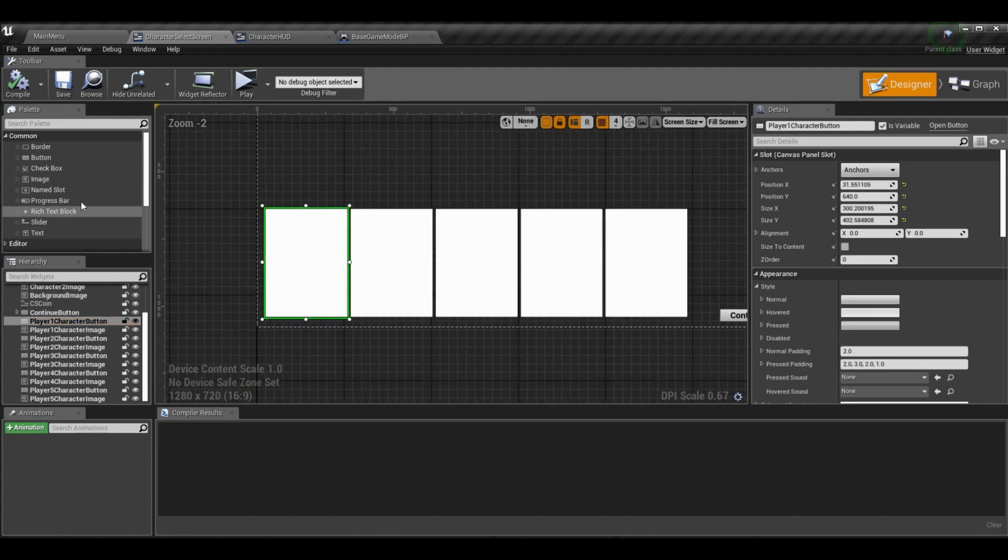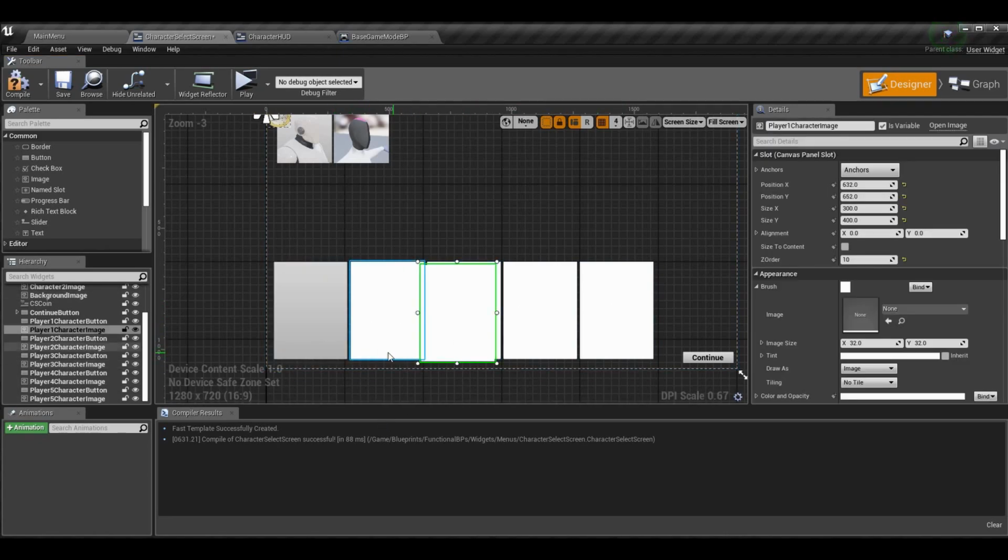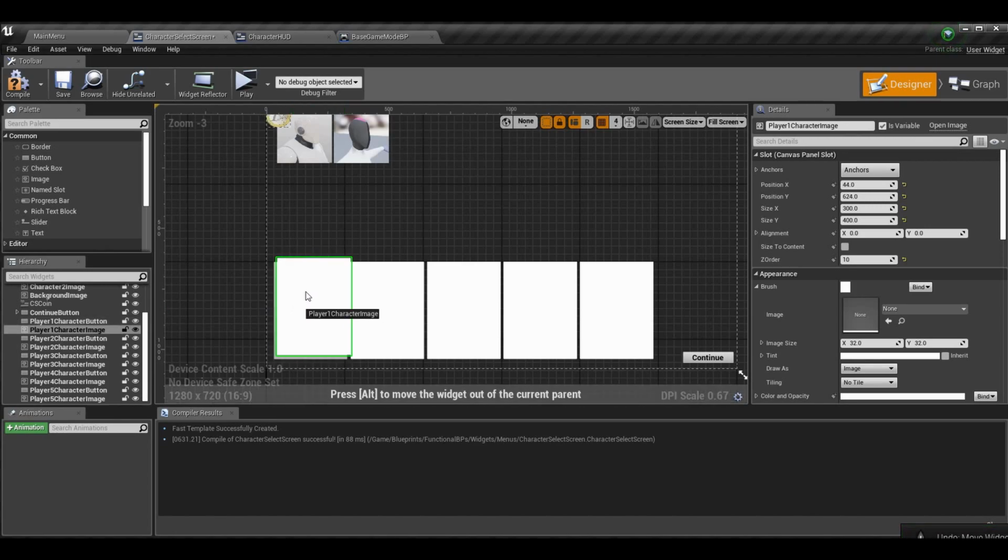But add a button. Literally drag it onto the scene. And then add an image. Drag that into the scene. Probably should have them as children. In fact, it would make more sense. But for me, I just put them separate. Made sure they were the same size, same dimensions. That way, the image was fully covering the button. You see, if I drag it away, you can see the button there.